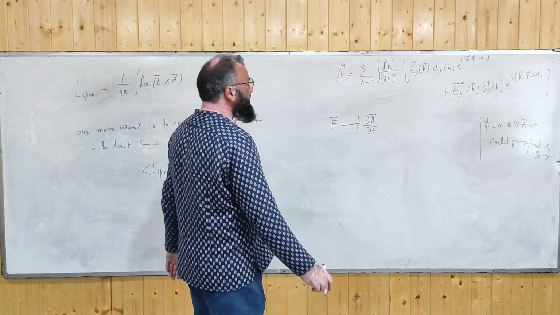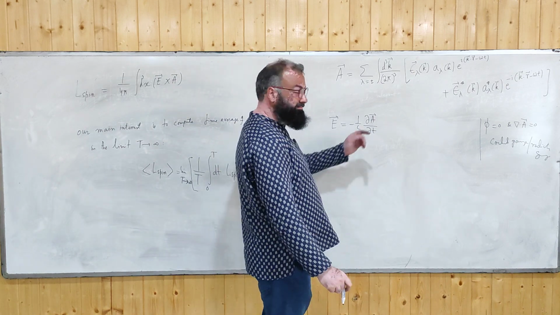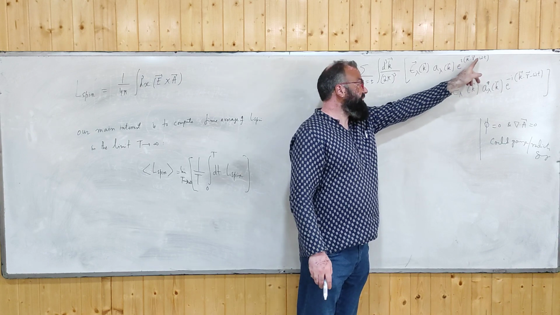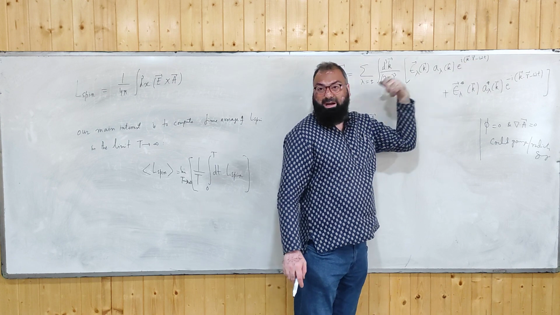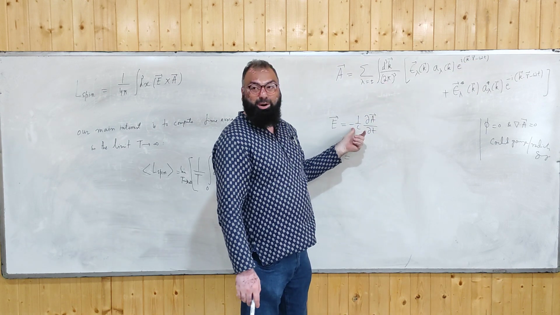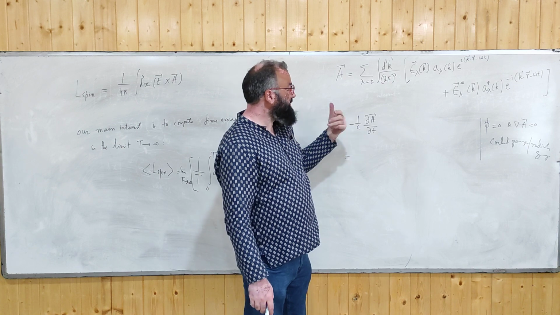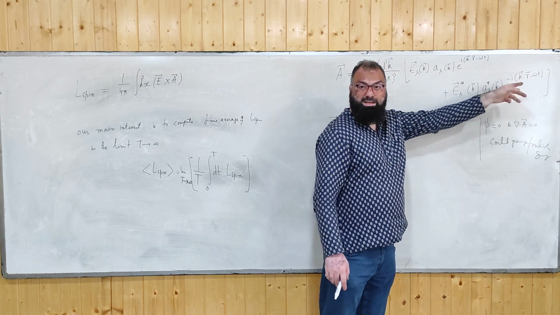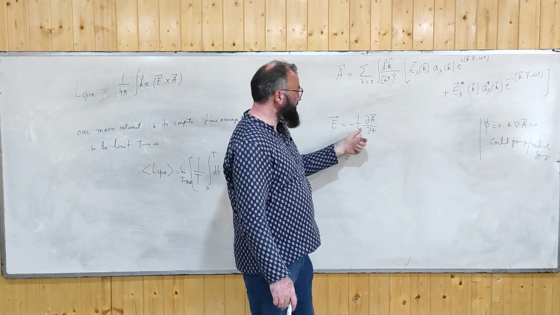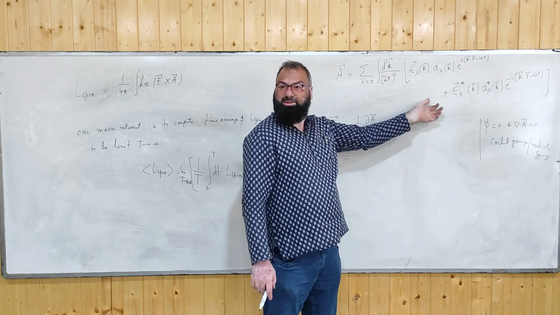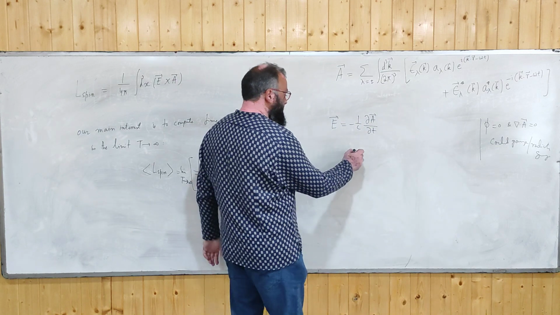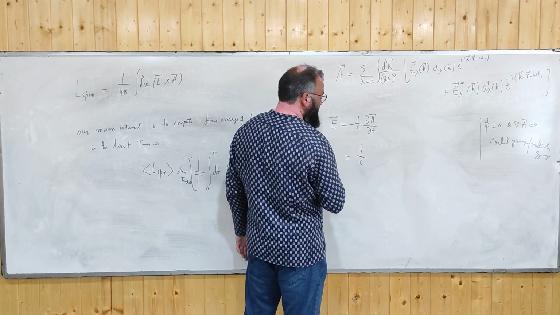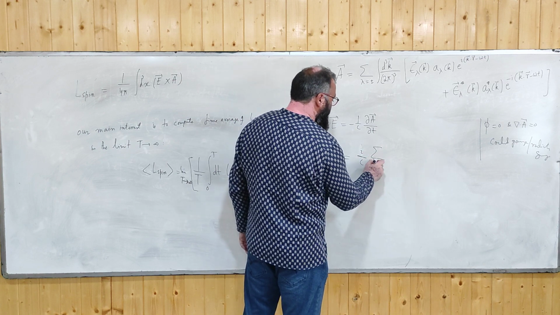So now let's calculate this partial A by partial t. Look here, this is the term which contains the time dependence, so let's differentiate with respect to time. Minus i omega will come down, but you have a minus already sitting outside, so minus and minus will be plus. Now look at the second term: you have minus and minus, plus i omega comes down, and you have minus here. So when you differentiate, the second term will have the negative sign. So I will write it simply as i by c, summation over lambda equal to plus minus.